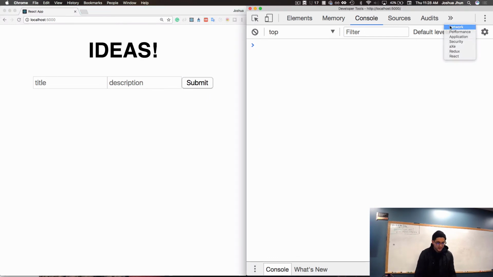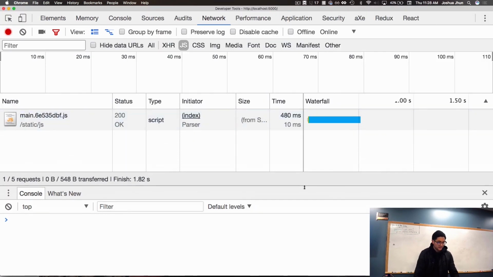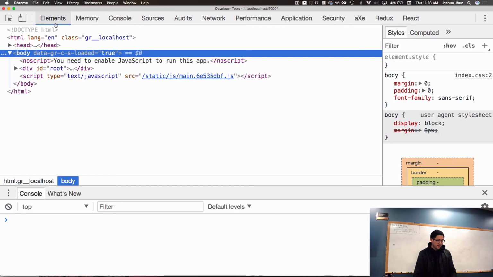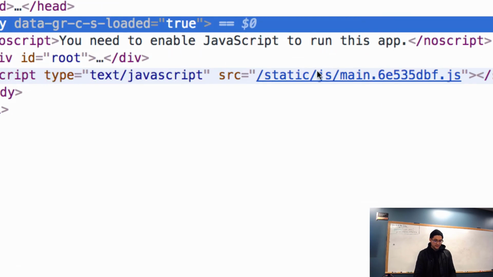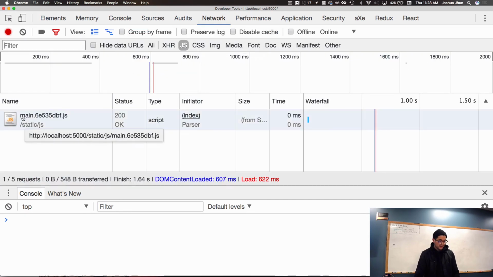So if we go to our network tab right now, and we just see JS, when I refresh this, you should only see one thing load, right? Do you see this? This is our main static build. You can actually go into the sources or the elements tab and see that here. You see this hash here. If you go to the network, you will see the same hash for that code that you're loading.